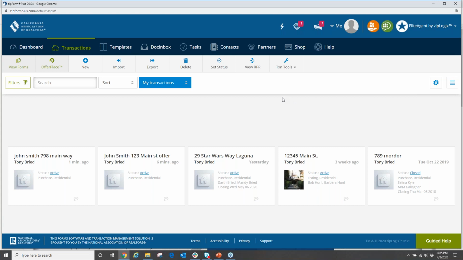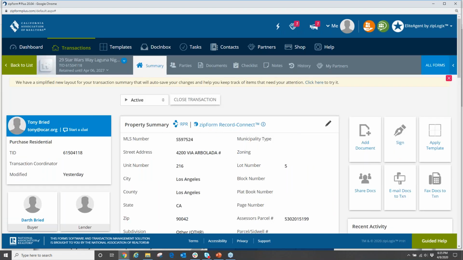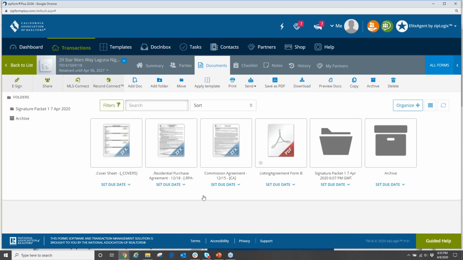All right, next thing real quickly that we're going to dive into a transaction. When we go into a transaction, here we're defaulted to the summary screen. Maybe I added the contracts, but now I need to go in and modify the contracts a little bit further. Here from the summary screen, on the gray bar near the top, just off to the right, we're going to now click on where it says Documents. Here will be displayed all my various different documents and forms that I've added into the transaction.